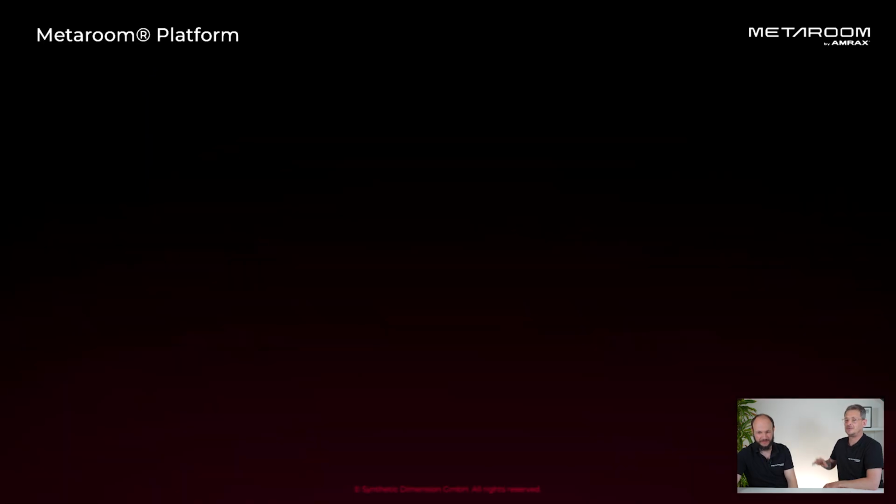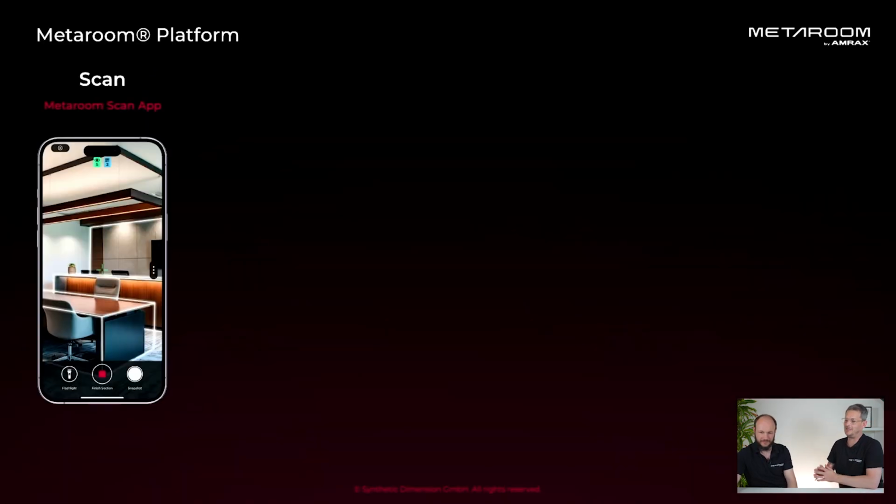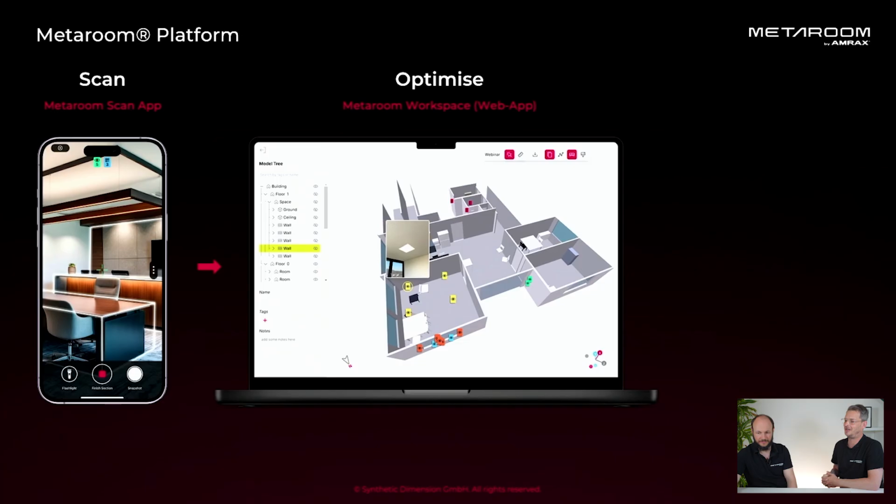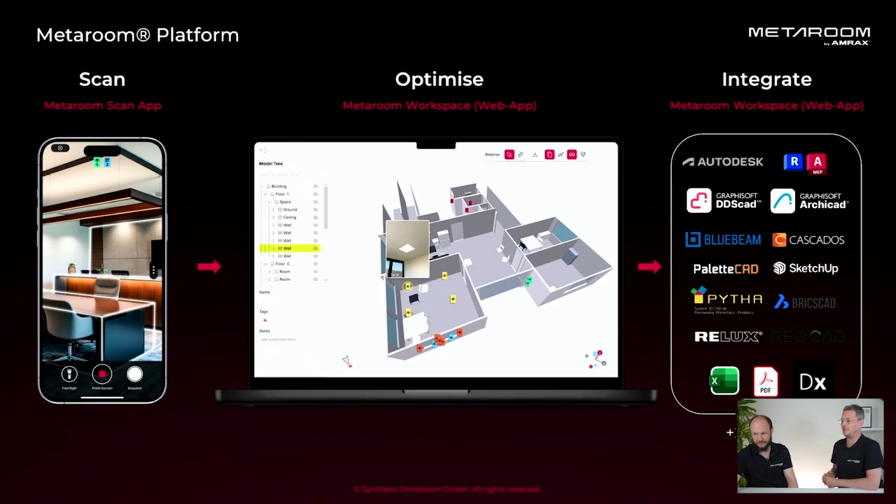The Metaroom platform, just to bring it back into your minds, what is required to get a good output? It's basically 3 steps. It's the scan itself, most of you know it. Then, and it's one of the most important and underrated things on top of the exports, optimize your scans the right way in Metaroom Workspace. And of course, the third is export it in your needed format.